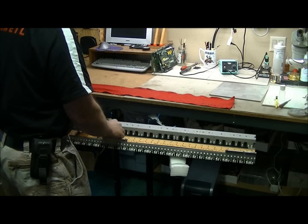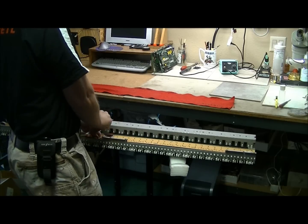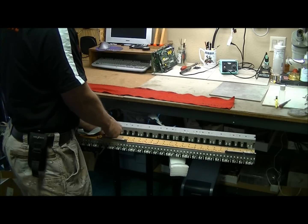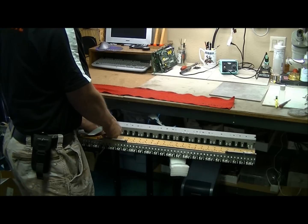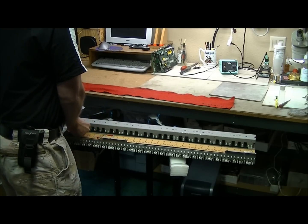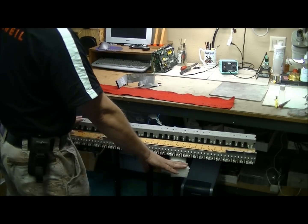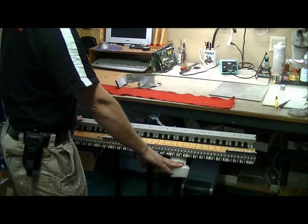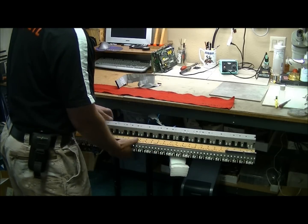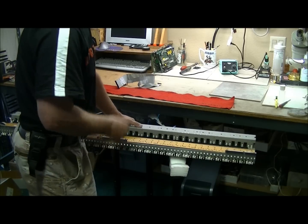So once you get those marked, you're going to want to remove the cables. Now you don't want to peel it side to side, you want to go directly straight up. That'll help prevent damaging the cable and bending the pins in the connector. So pull straight up with these. Once the cables are removed, then you can remove it from the unit. Now, when you set it upside down, you're going to want to set it on something soft and something that's not rough. This will help prevent the keys from getting broken, chipped, damaged, scratched, that type of thing.